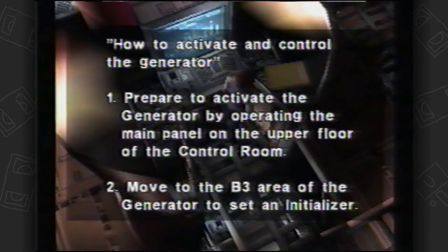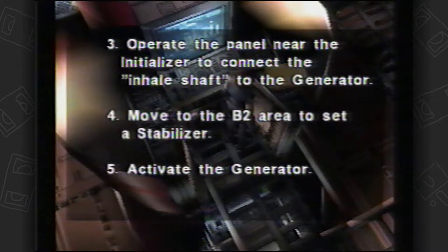Move to the B3 area. Oh, generator. Set initializer. Operate the panel near the initializer to connect the inhale shaft to the generator. Okay. Operate nearby panel to connect inhale shaft. So last time I did this, and I'm sorry I'm making you sit through this again, I was trying to write everything really quickly so that we could just keep moving on, and yeah, it turned into an absolute mess of notes.